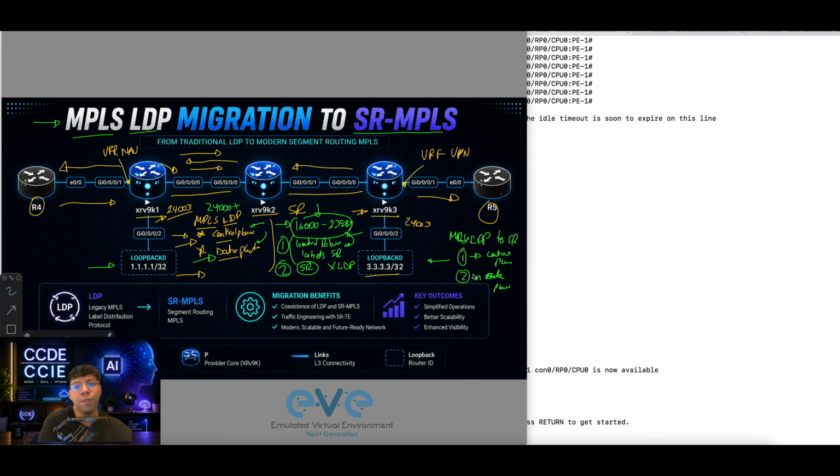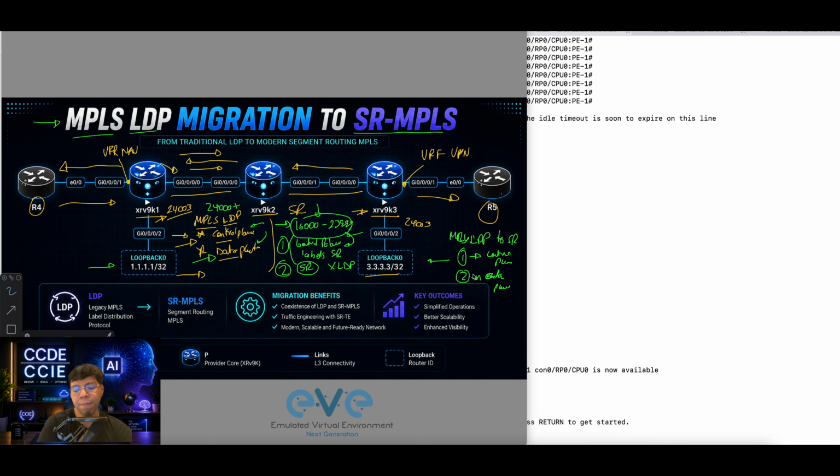For the first step, there is no disruption in the network. You can implement that without any traffic impact. For the second step, you need to be careful about intermittent traffic in the network, depending on the size as well.